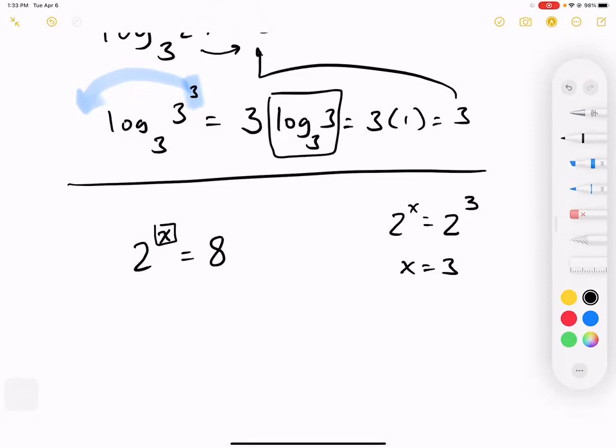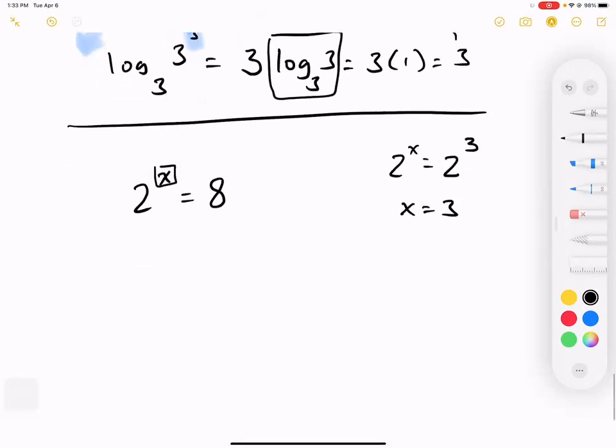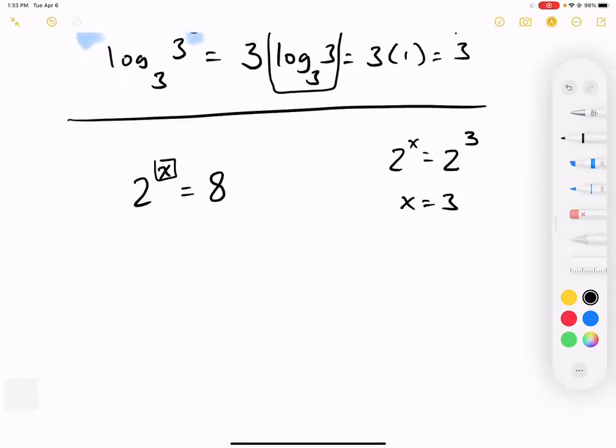Darn. Is that it? Am I just supposed to guess? Now, here is where this is all headed. And this is an Algebra 2 skill. If you guys haven't learned it, that's fine. This is on the SAT. If I want to solve for it, here's the skill. I put log to both sides. If I do one thing to one side, I'm going to do the same thing to both sides.